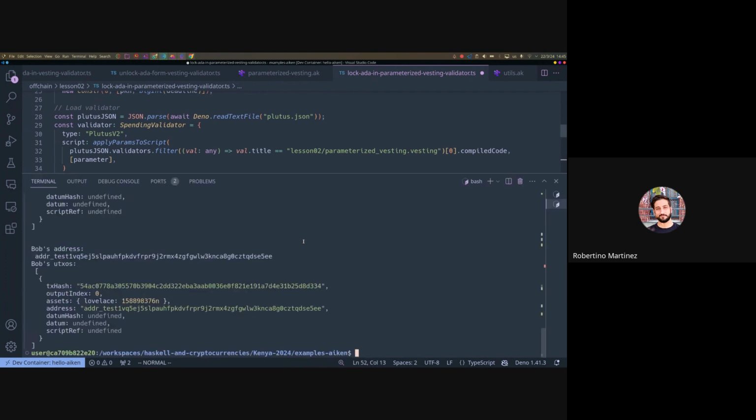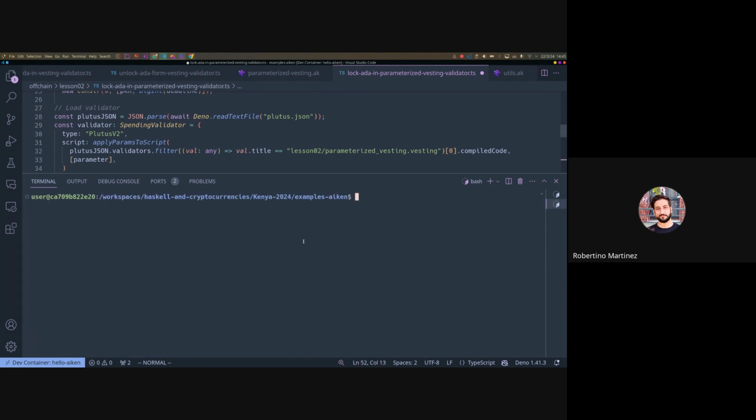So let's do that. Let's run scripts, off-chain, lesson 2, lock in parameterized validator. As soon as I run this, we are going to get printed the time that we used to create the UTXO, and from then on, it starts counting the 5 minutes.